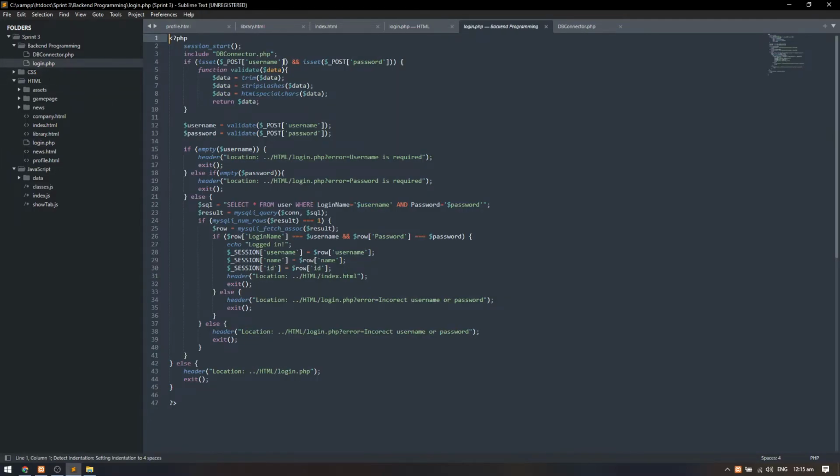So going back to the login.php portion over here, first we're going to validate the data. The reason we need to validate the data is because SQL or PHP itself has a lot of injectors. What an injector is, basically, is that we can run malicious code. So we need to do special features that are exclusive to MySQL, which is to trim the data as well as strip any slashes or any HTML special characters. Next, we return that data.